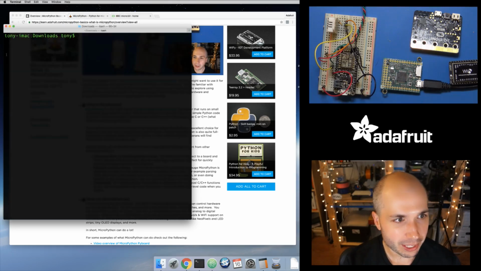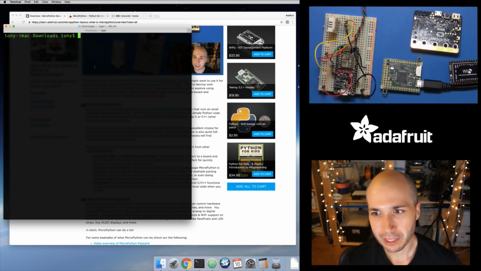Okay, so I plugged this thing in, and it actually shows up as a serial device. So I'm on a Mac, I can use the screen program to connect to a serial device. If you're on Windows, you can use PuTTY. That's just a real simple terminal program, and it's just like talking to any serial device. And by the way, for the Pi board, you do on Windows have to install a driver to make it visible. I have more info in the MicroPython guides that I mentioned.